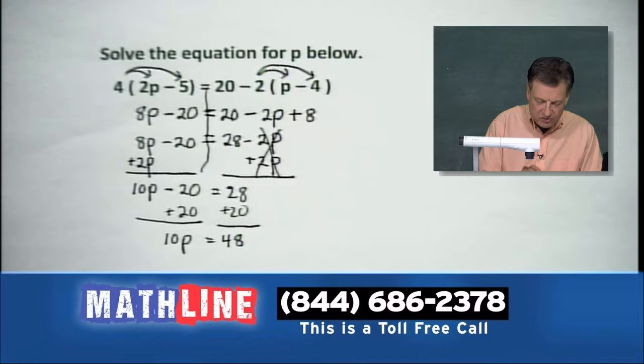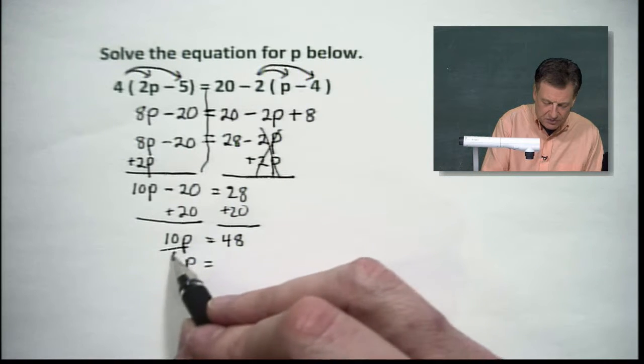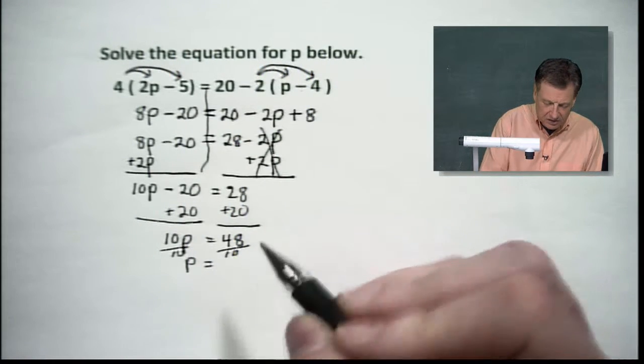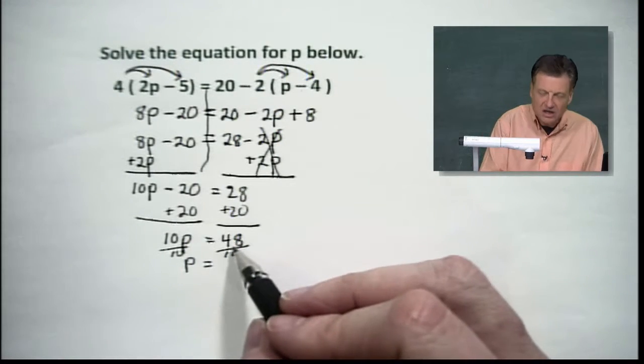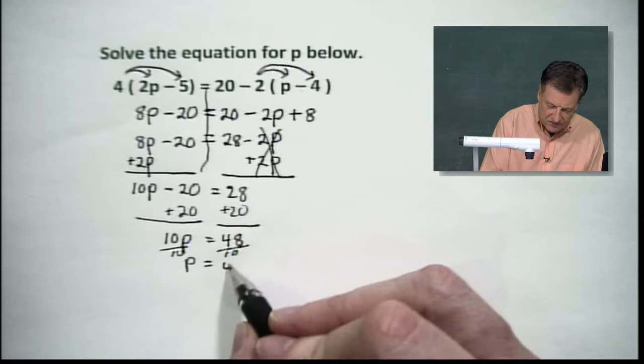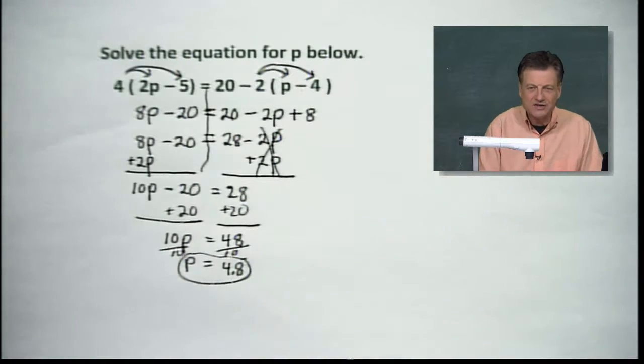It's going to be all right because we're still going to be able to make a decimal format. We're going to divide by 10, and that's easy. When we divide by 10, we're going to do that to both sides. It's just like shifting a decimal point to the left in the 48 one place, which is going to give us 4 8/10, or 4.8 as we love to call it.